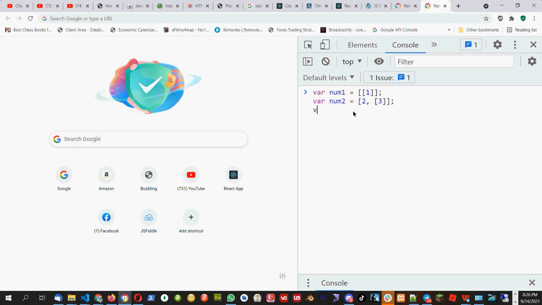Now what will happen if I create another num equal to num1 dot concat and here I pass num2. So when I pass num2, this inside part will go as a num2. So this 3 will not be taken out.